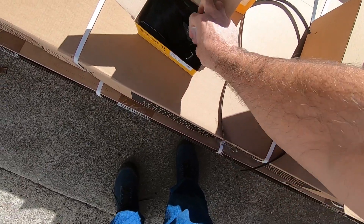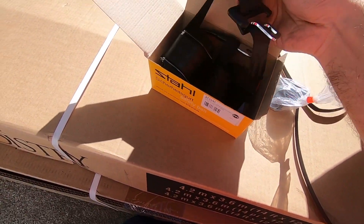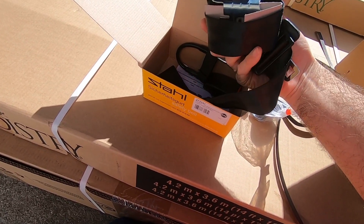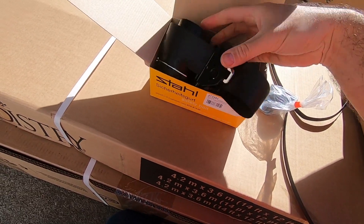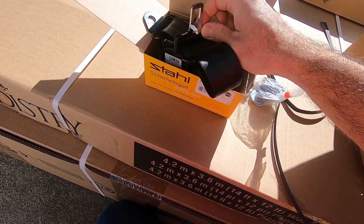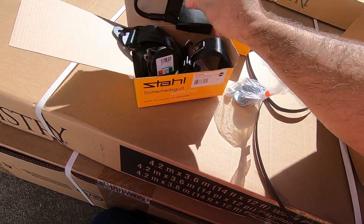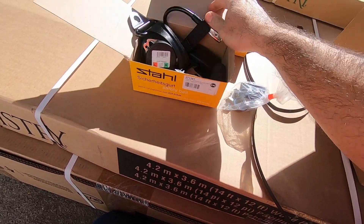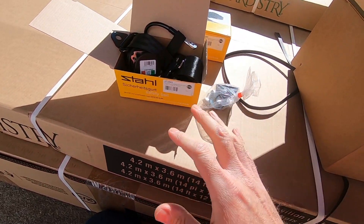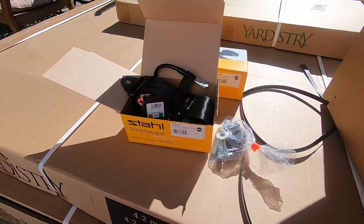These are three-point seat belts — three points instead of two points. The belt itself is an extra foot or two longer. I'll do the same method to remove the clasp and put on the old-style clasp. I don't really want to install this type — it already has the cool original one. I just wanted to change the belt. I won't show any of that now, but I'll reinstall them at some point and have some nice belts.